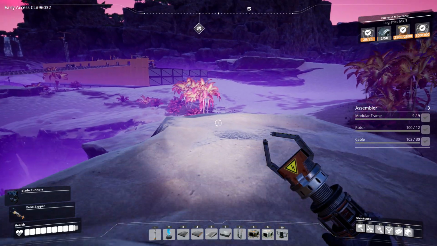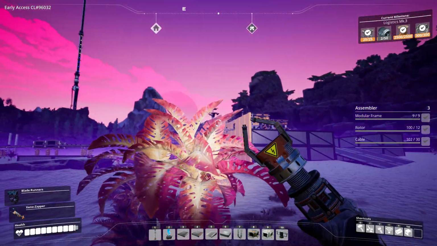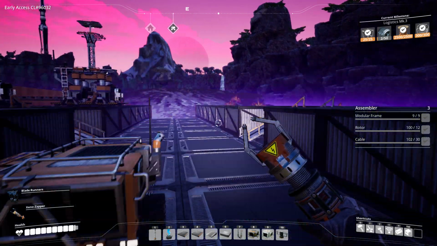Let's go back over here to the factory. And these are all blinking yellow because they're completely backed up. They've all produced their max. Now we're going to go over here on this side.